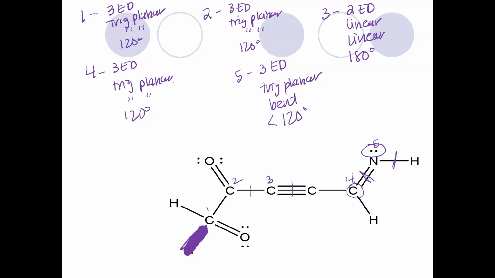So this video was just letting us practice taking Lewis structures and applying this VSEPR theory to figure out the number of electron domains, figuring out the electron domain geometry, figuring out the molecular shape, and the bond angles. These big molecules you would not be expected to draw, but the examples that I did draw, those are the types of things that you need to be prepared to draw yourself and then answer questions about.